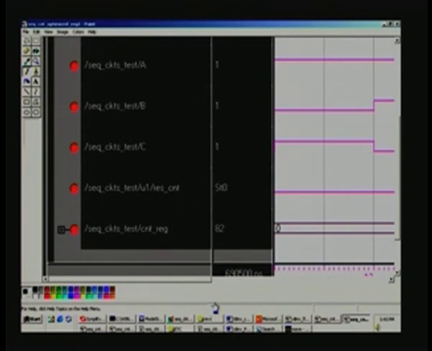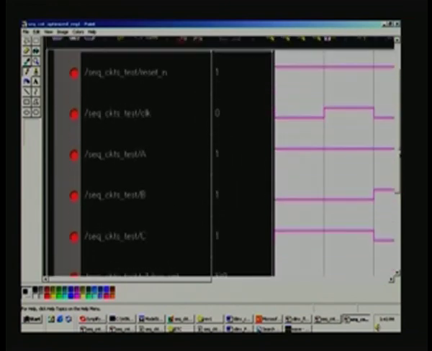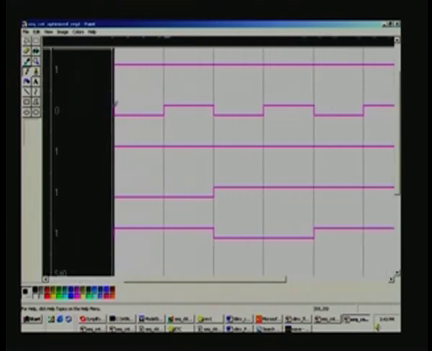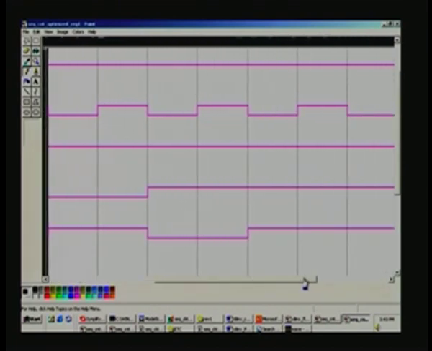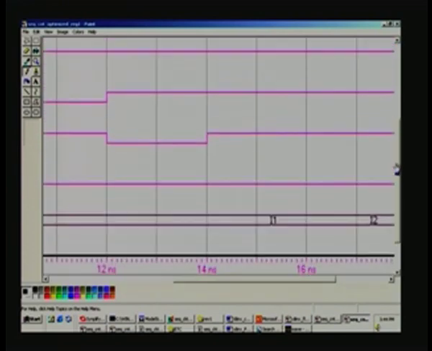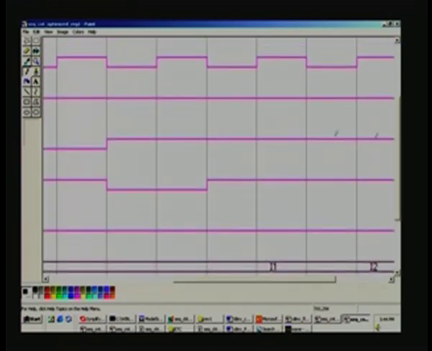Now let us see, is there a clock? I think I have forgotten the clock. Oh no, it's there. So the clock is this waveform here, and the very last one is the counter here, and unfortunately you can't see both. Can you? With difficulty you can, right? Now notice this here. At this positive edge of the clock, the counting is not happening. It is only after a shift that it has happened.